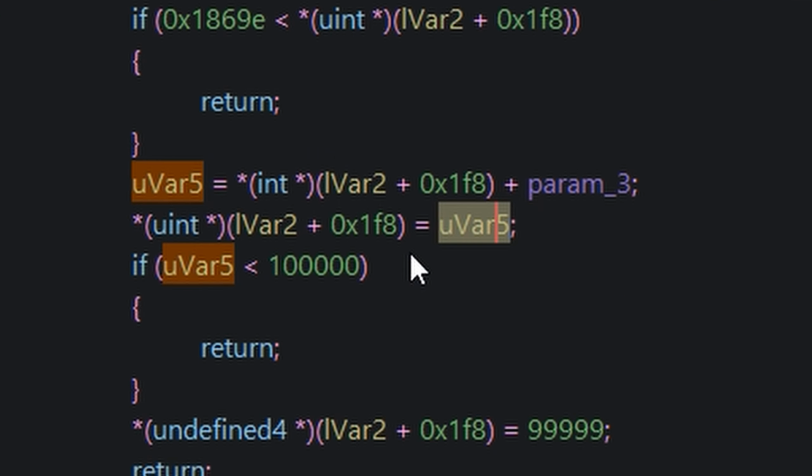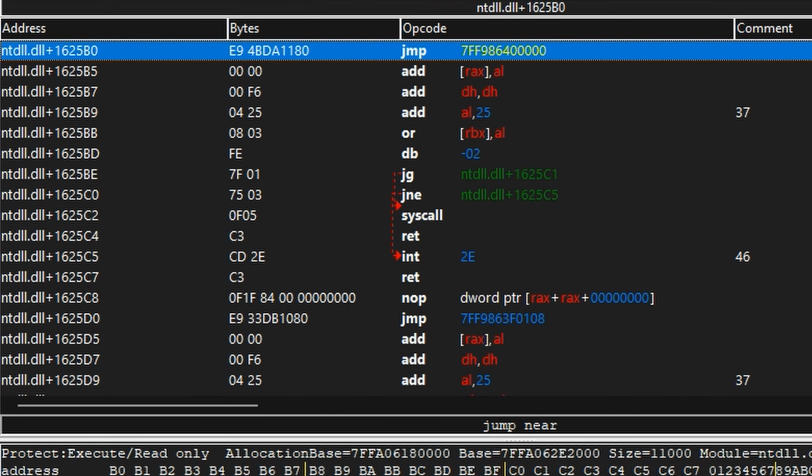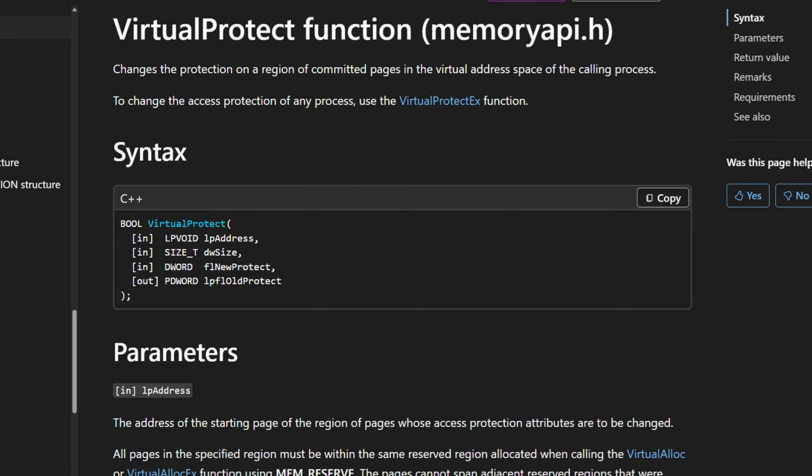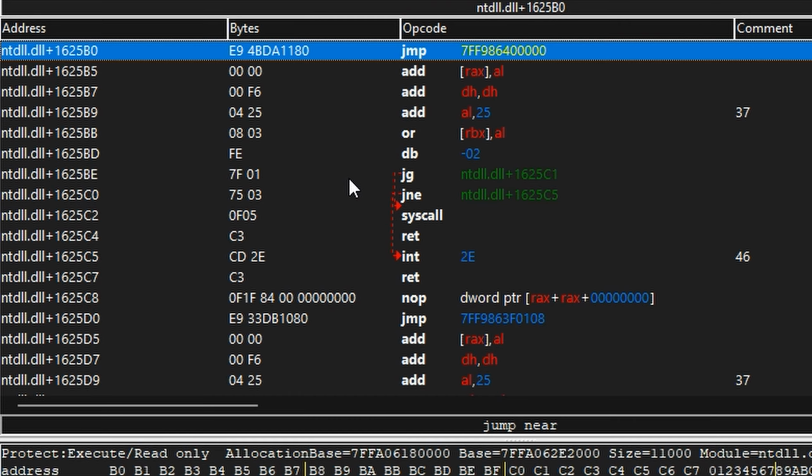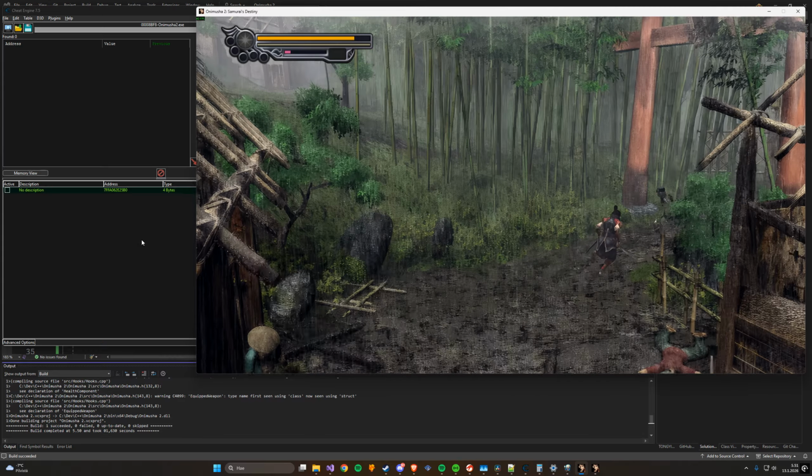Let's multiply it by 100. And when I inject it, the game crashes. Of course. So after looking into it, I found why. The game hooks the VirtualProtect function that I'm using in my hooking implementation. It blocks any calls trying to use it on the game's memory. But I figured out that if I replace the bytes with the original ones that they should be, my hook works perfectly.